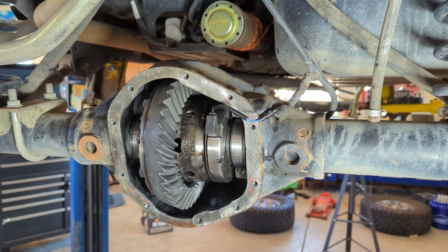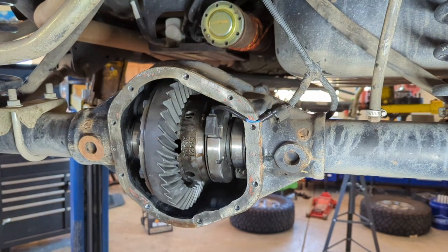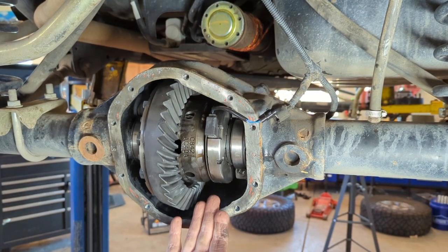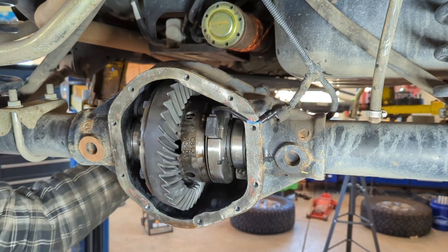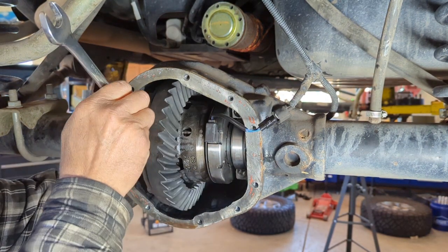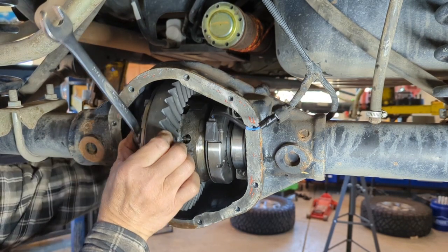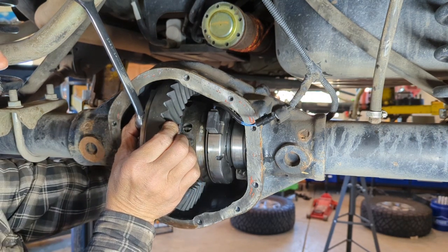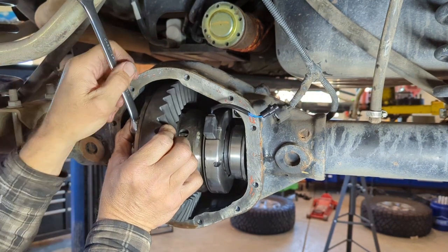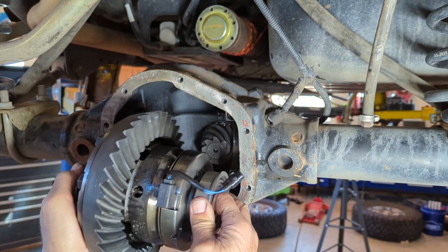Real quick, another trick, now that we have preload on here, this carrier will not just pull straight out. A lot of people talk about putting a crowbar, taking a rag and all those things. Here's the most easy, effective way to do this. You take a wrench that is the size of your ring gear bolt and you start turning your pinion, which moves the ring gear up here. Your wrench catches and it walks right out. Super, super easy. With shims adjusted.